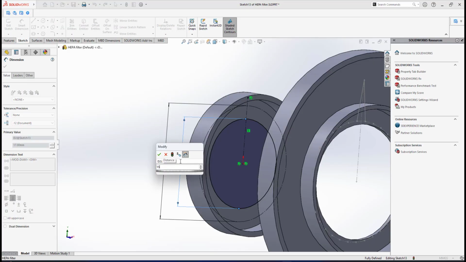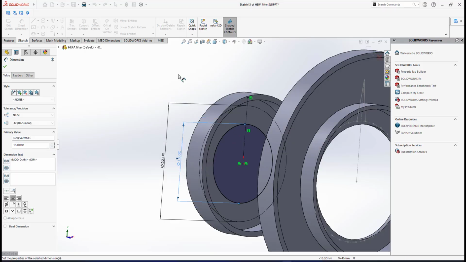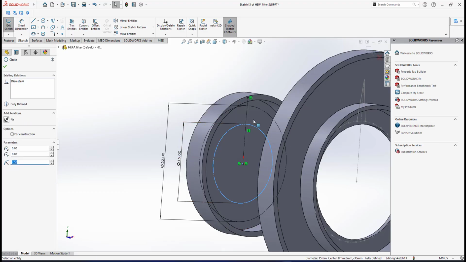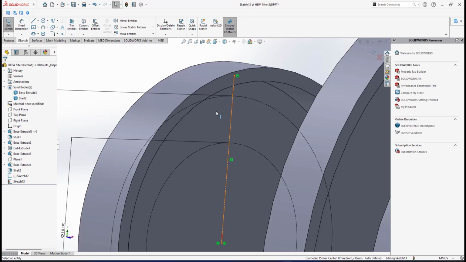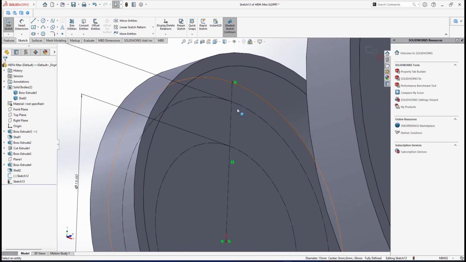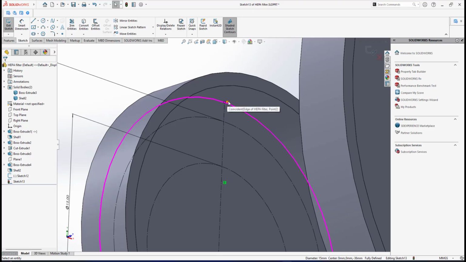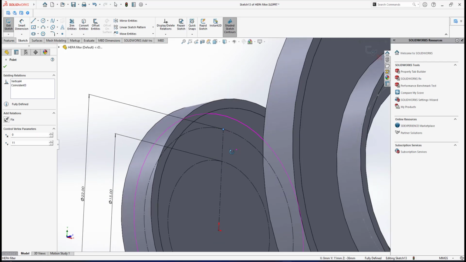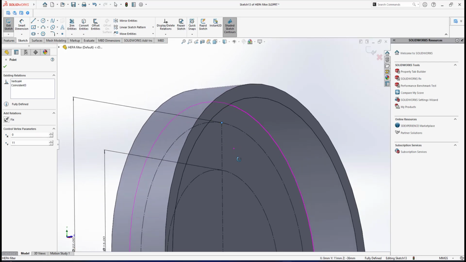All right, the base circle is 15, and I set this one to construction geometry. Let me delete this point. I want this snapped at this quadrant point. So this will be the base circle.